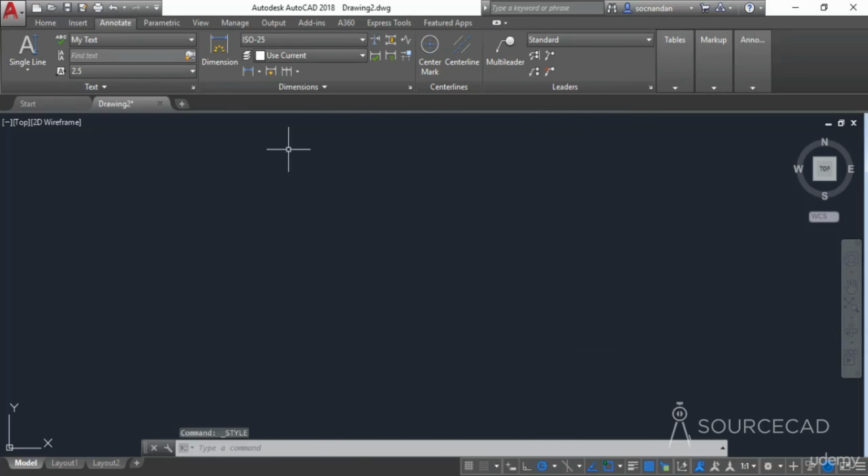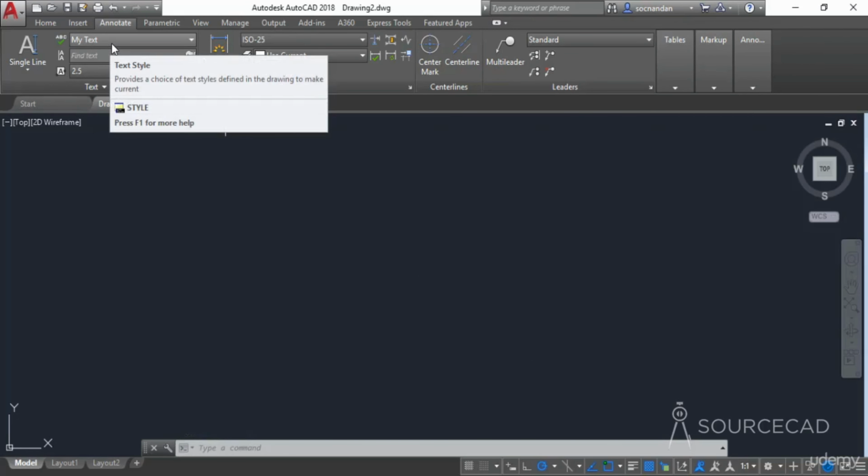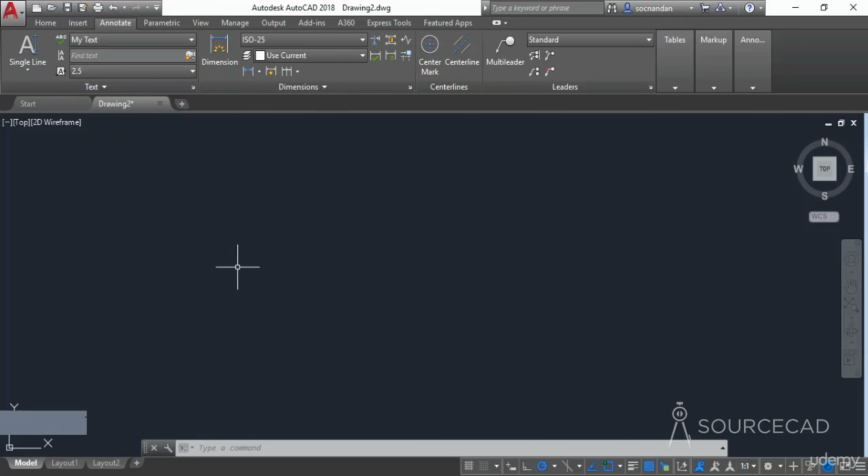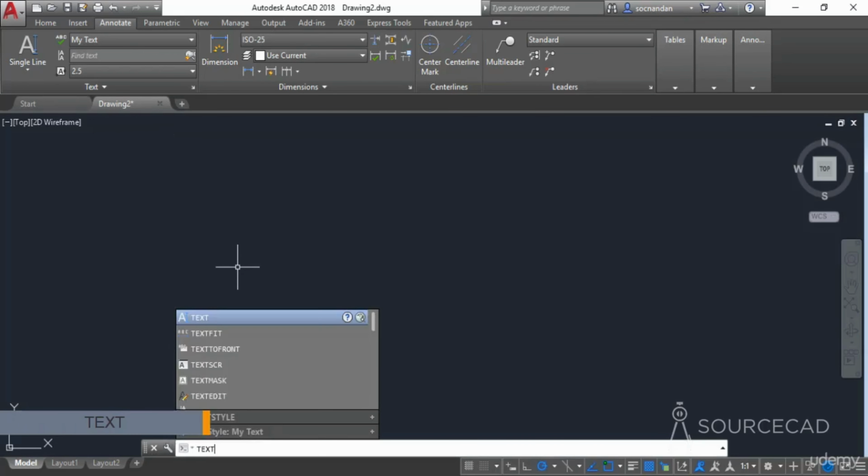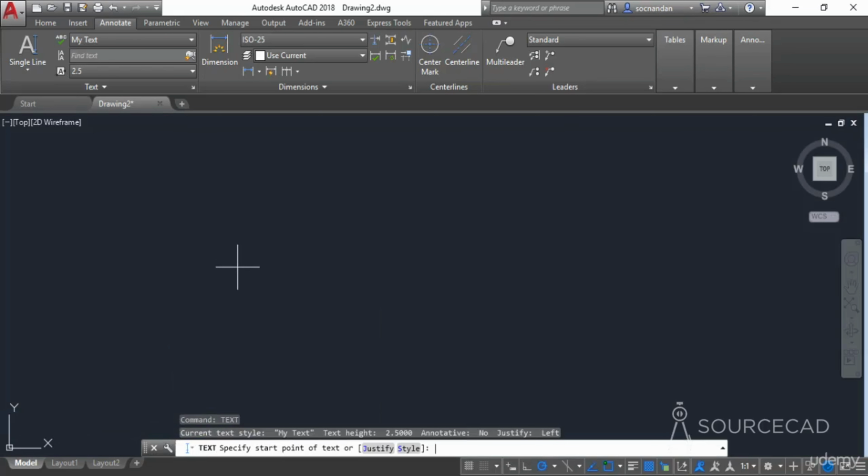So now the currently active text style is My Text, and all of the text will be made with this text style. Let's make the single line text once again. This time I'll select the text command and now press Enter. Now you can see that we have options of Justify and Style. You can select this Style option, and you can select the text style from the command line.